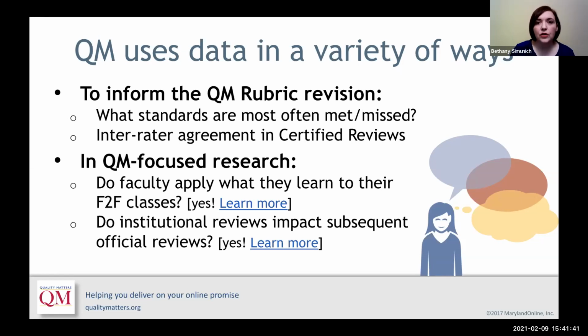We also look at it in terms of QM-focused research. So for example, if you ever wondered, especially with the remote pivot and the pandemic, and you have a lot of classroom-based or face-to-face faculty that are now engaging in professional development for online learning, including QMPD, and if you ever wondered, well, is this going to pay off beyond this time, or do they take or transfer any of that information or that knowledge back to their face-to-face teaching and their face-to-face classrooms?